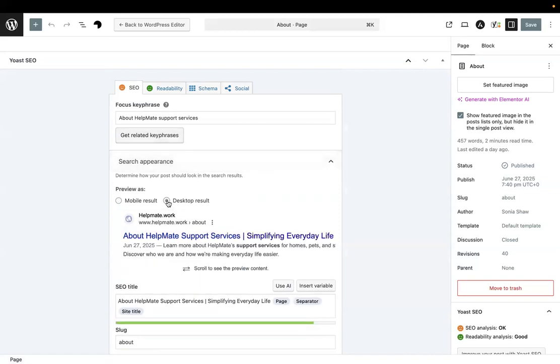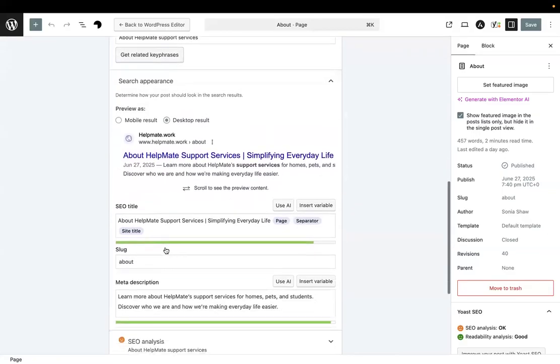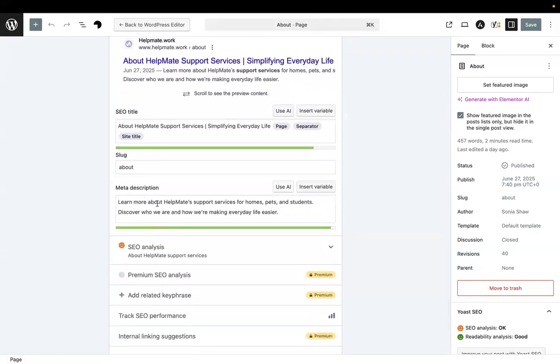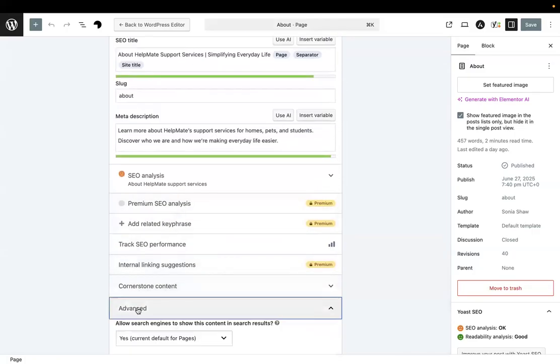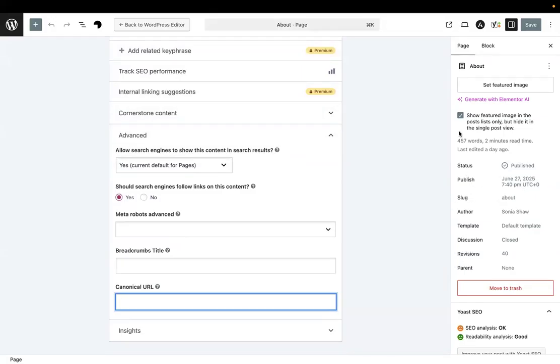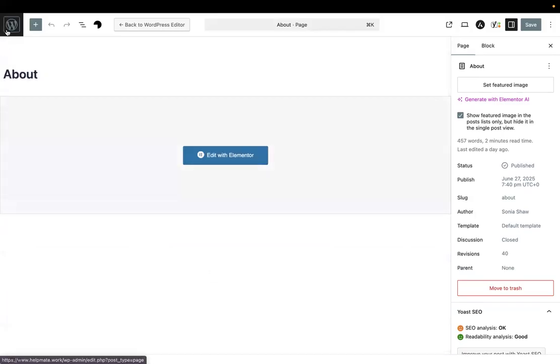So let me see. Okay. All this, as you can see here, the title, the meta description, you see all this stuff. What is the link? You see, it's a lot of things that need to be done in here. But as I said, it's going to be done a little bit later. This is one of the most important things we have to do, and it's something that I will address today for good because it needs to be done.